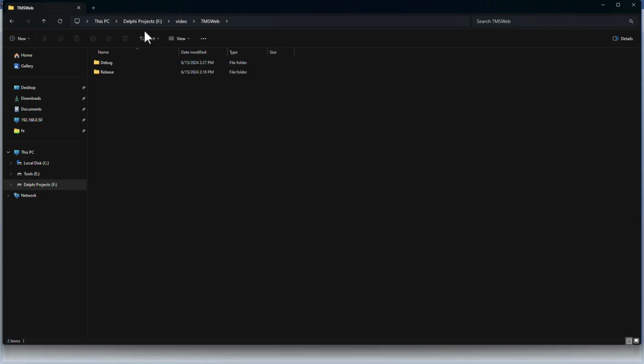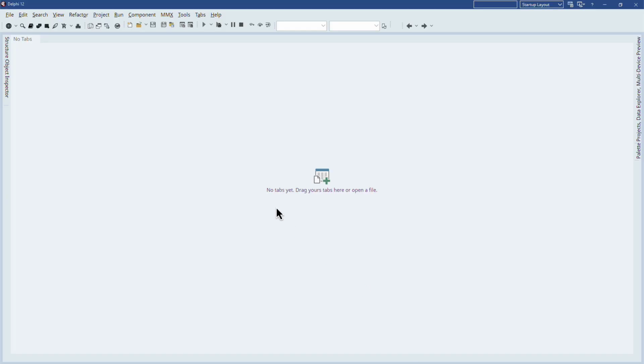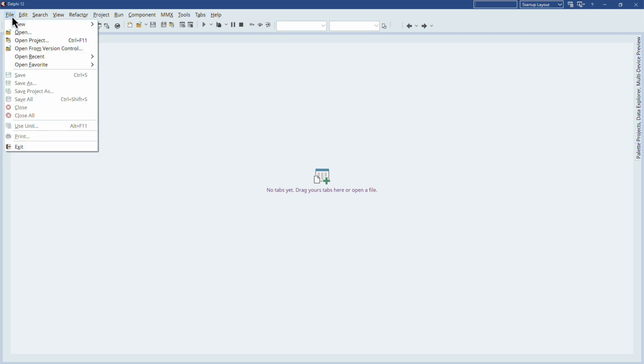As a reminder, in part 1, we built this very, very simple web application, and we created a debug version and a release version, and that's what we're going to do first. We're going to create a current release version of our web application, so I'm going to delete the old one, because that's the application that we want to put into our own web server.